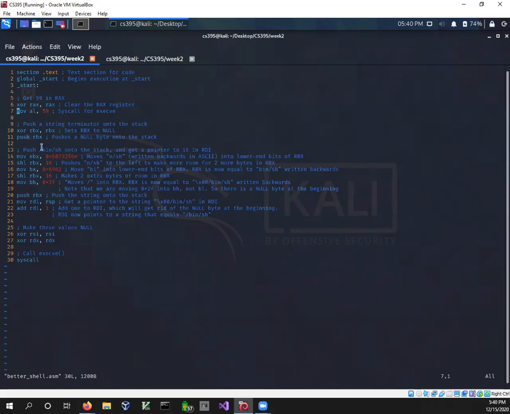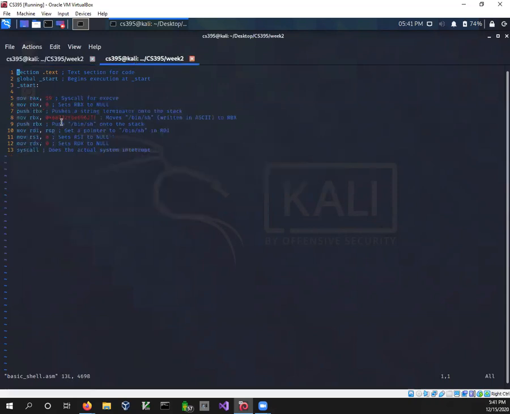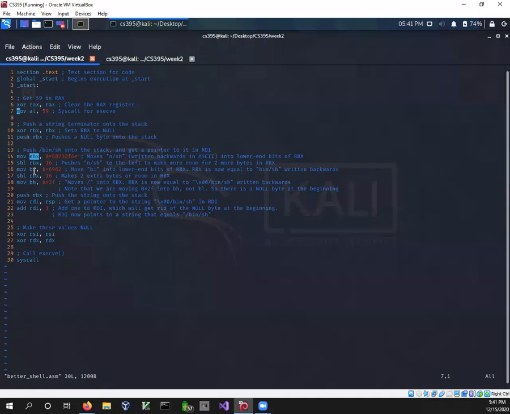So what we're going to do is start off by moving the first part of the string into EBX. As you can see right here, we start at 6A and go into 6E. In case you're wondering, that's this part right here. So we're starting off with the very first 4 bytes, and we're just going to move that into EBX.